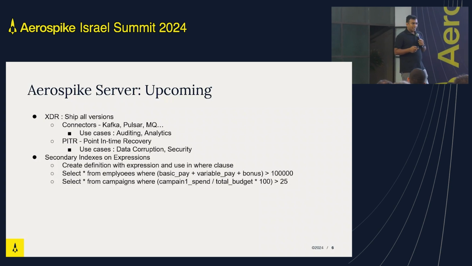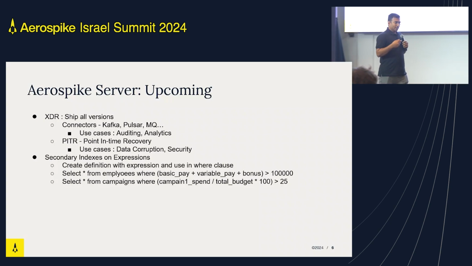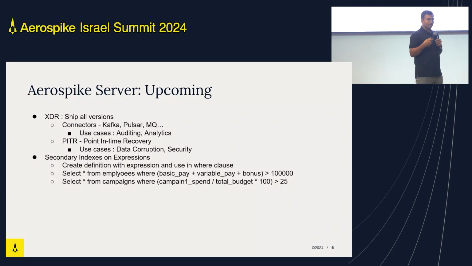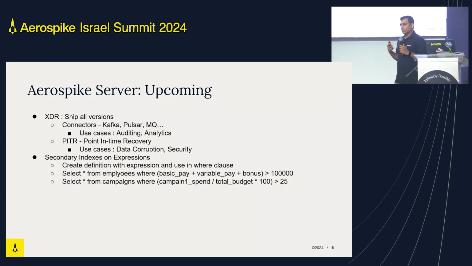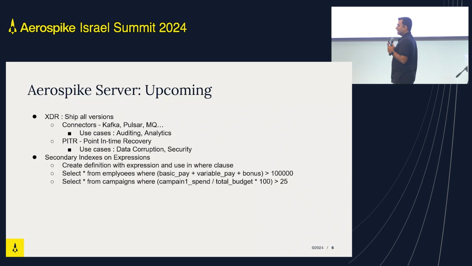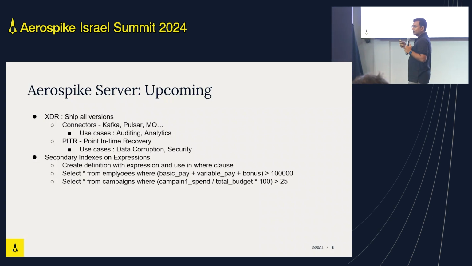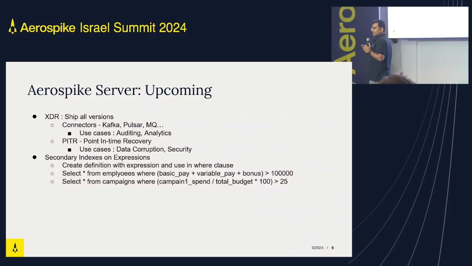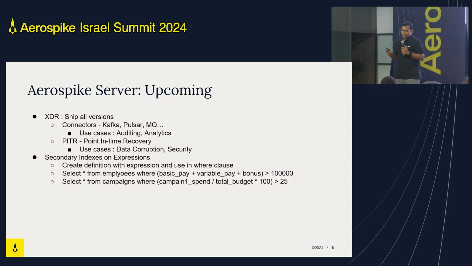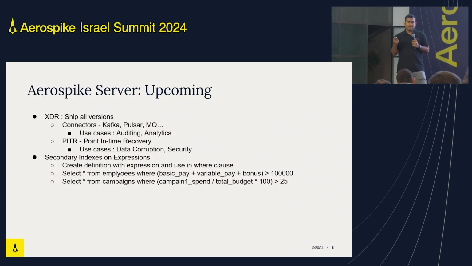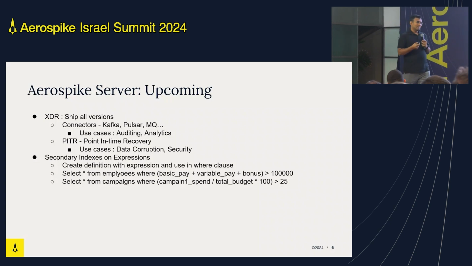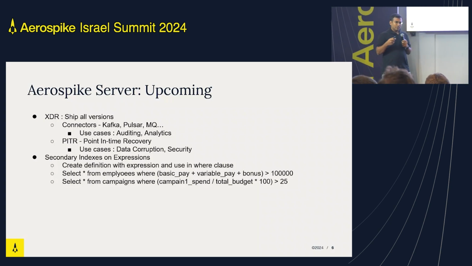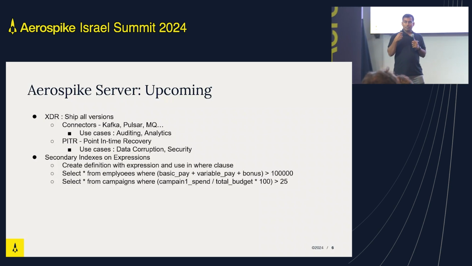Okay, so the other thing we are also working on is enhancing our secondary indices. One of the things where we are in an advanced stage is something called secondary index on expressions. Today you can only say, I want to get all the records whose bin value is equal to 10, or which string is equal to something like that, right? What we want to go towards is what some databases call functional indices. Some people call the same thing index on expressions. So you can actually specify any logic that you want.